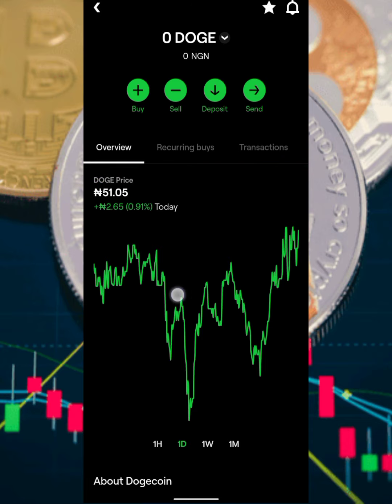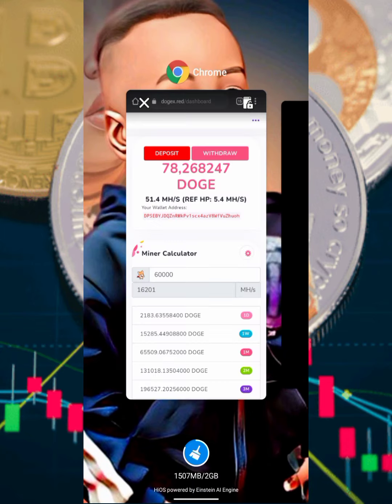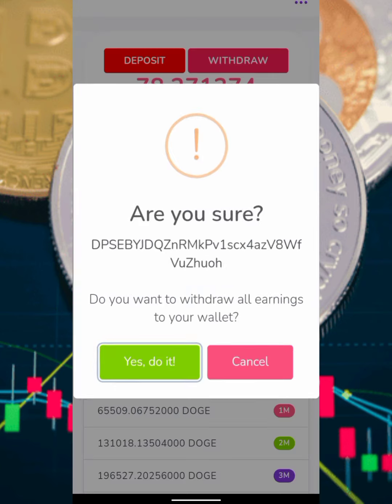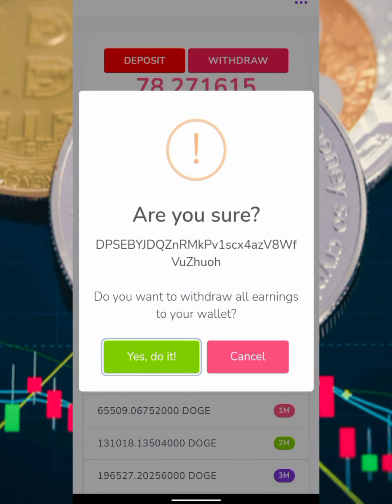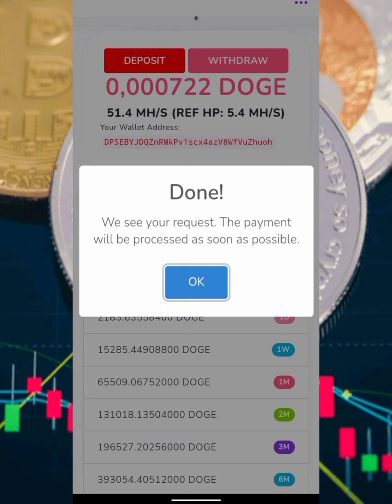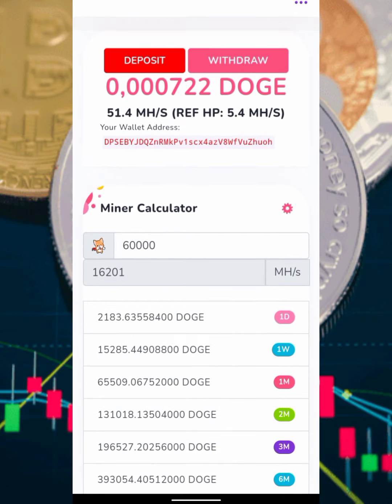So I'll go back to that platform and then place a live withdrawal. I'll click on withdraw. A page like this is going to pop up. It asks me, do you want to withdraw all earnings to your wallet? I'll go ahead and click yes, do it. After I've clicked on yes, do it, I'll refresh the page and you can see done.